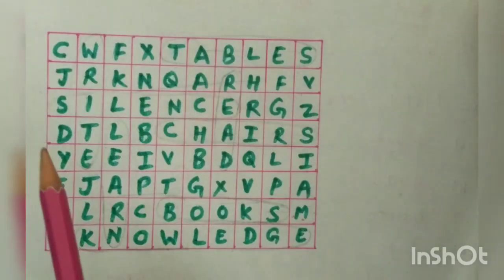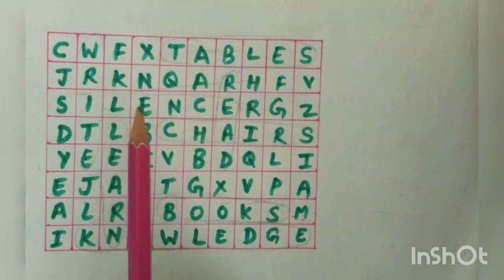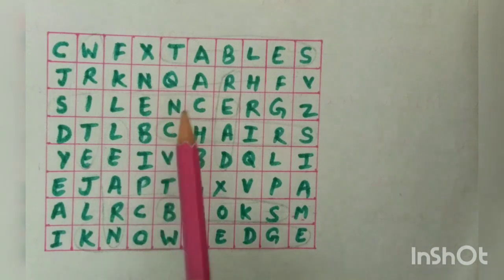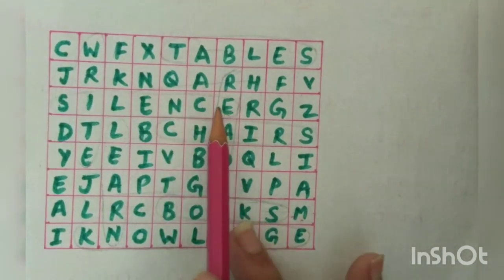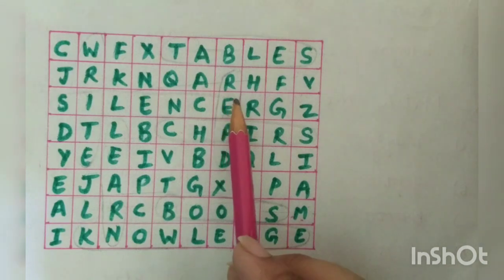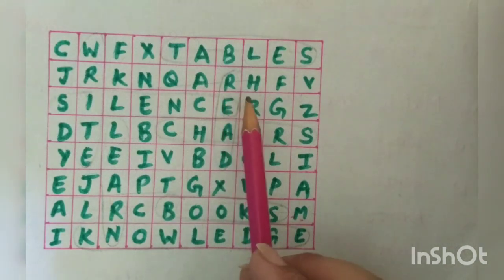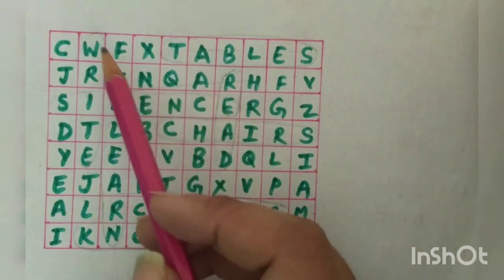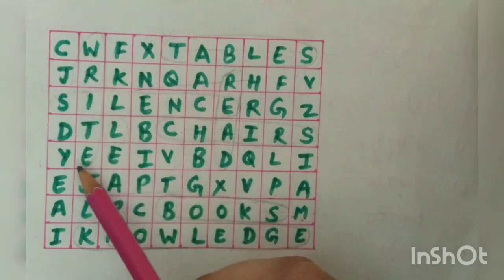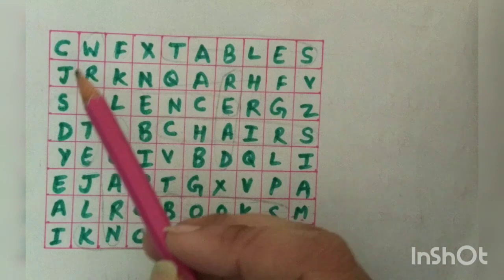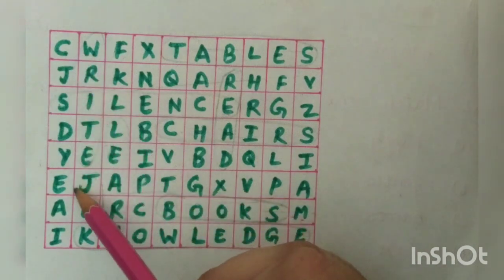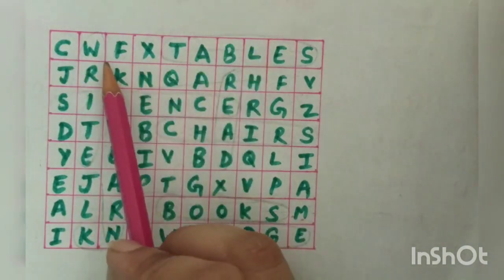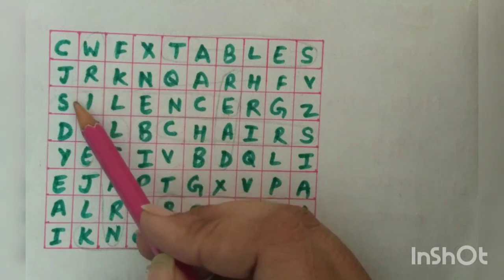So students, move on to our next question, the 4th question. Find and circle the words related to library given in the box in the word grid. What we have to do in this question is find those action words or the things which are used in the library, which we can find in the library. How do we solve the grid? We have to see vertically first, and then we see horizontally. First we have to move on vertically.